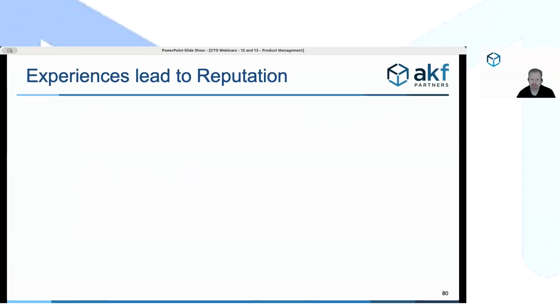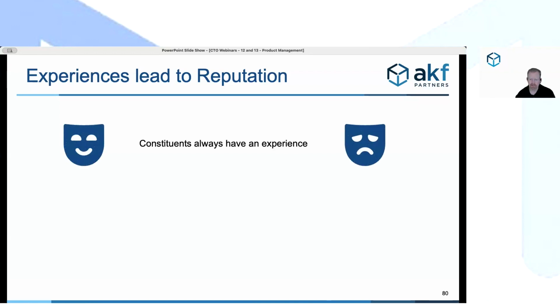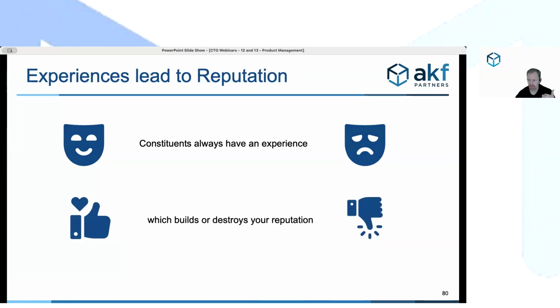So we use the term relationship because the idea is that you're building a longer term relationship. That's what leads to better win rates and ultimately higher retention and really better referrals. And that's where reputation comes from. Your constituents always have some experience, good or bad, which over time can either build your reputation or, if at some point along the way it goes wrong, your reputation goes down, which leads to fewer win rates, which leads to higher churn. So good or bad, your customers will always have some kind of experience here.